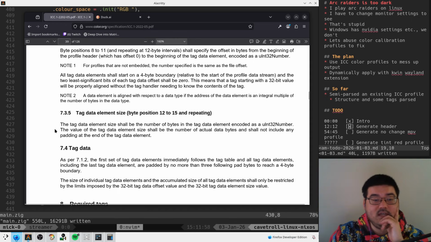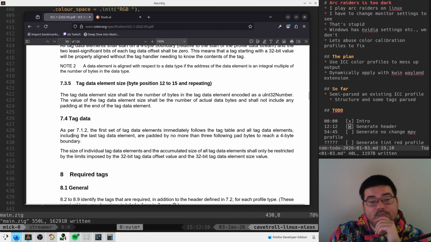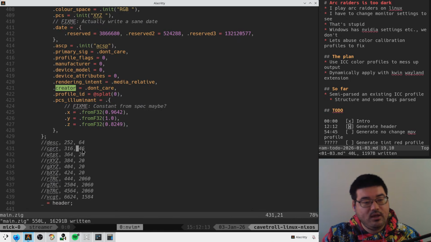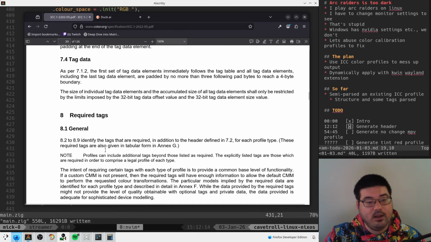Great. Tag data element size should be the number of bytes in the tag element encoded as a U32 number. The value of the tag data element size shall be the number of the actual data bytes and should not include any padding. Got it. Okay. So if we are trying to get in description and copyright, it doesn't look like there's any rules but like 0, right?